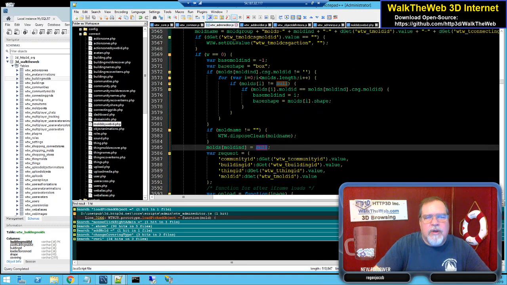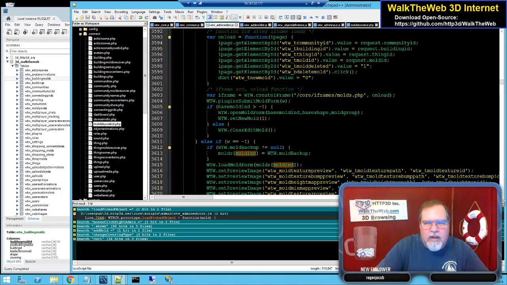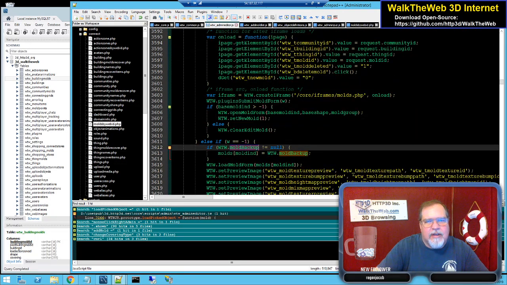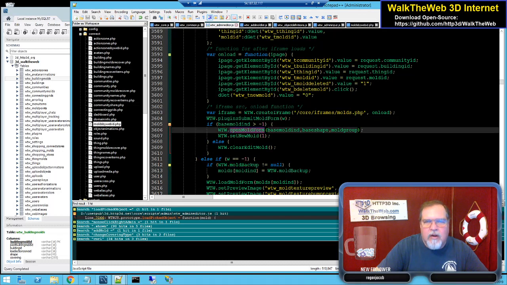Okay, that should have wiped out the item right there. That's my issue right now. That, set that, no problem. Came over here. It did select the item, but it did not, oops, sorry, it's right there. Open mold form. So it did open the mold form.